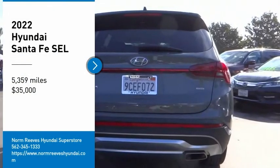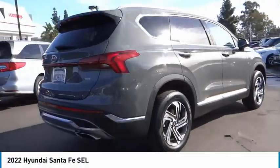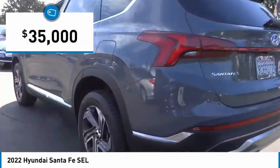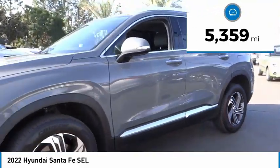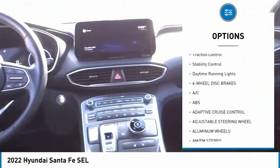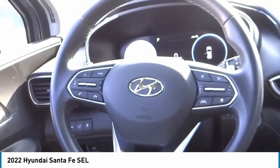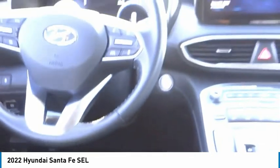You are going to love the 2022 Santa Fe — style, quality, performance, value. Priced below $35,000, this vehicle has less than 6,000 miles. Great options include tire pressure monitor, blind spot monitor, heated mirrors, aluminum wheels, rear spoiler, remote engine start, brake assist, traction control, stability control, and daytime running lights. Searching for a dependable vehicle that looks great too? You found it — stop in today.